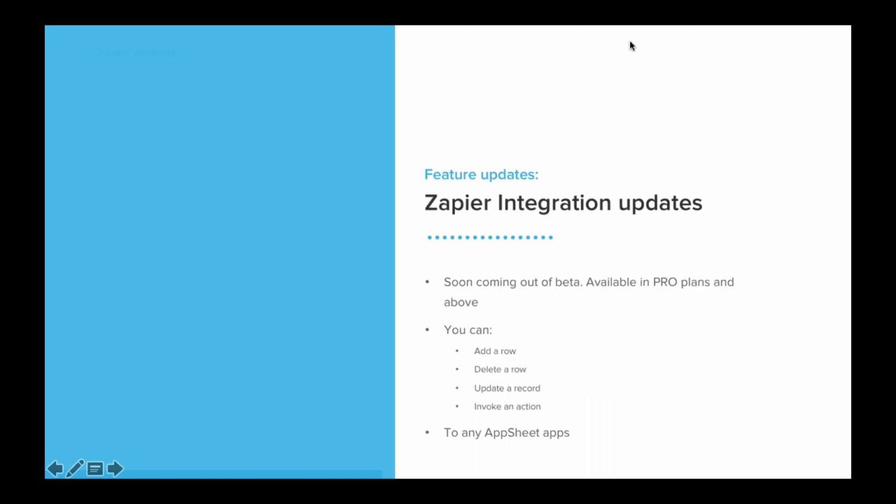All right, this one you may be familiar with, and I really want to make sure that you guys have more exposure to it, because it's a very powerful tool for partners to bring more value to the AppSheet apps that they're creating with their users. And it's all about the integration that we have with Zapier and our web API.